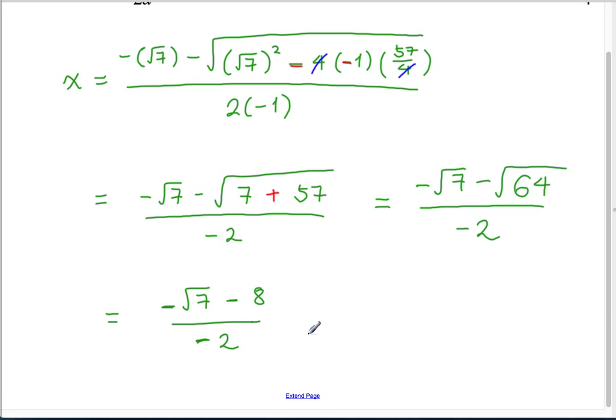Sure. You can multiply top and bottom by negative 1. Or you could factor out a negative 1 from the numerator. Both strategies work equally efficiently. Let's do this, because this fits in nicely with our clearing fractions idea. So we're left with root 7 plus 8 over 2. It looks quite different, but it is the same. Right. Good.